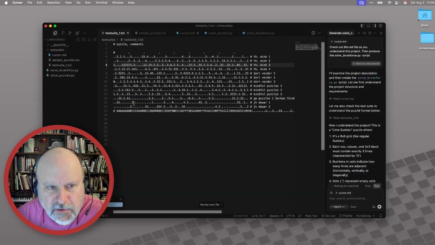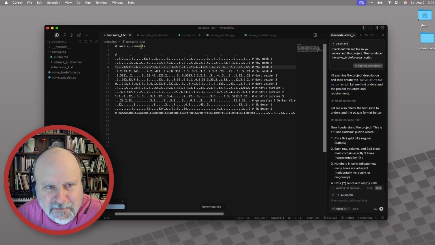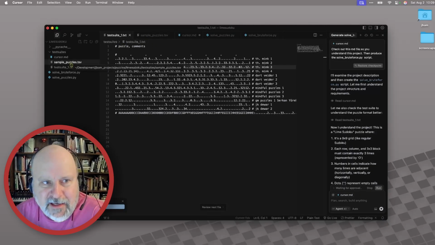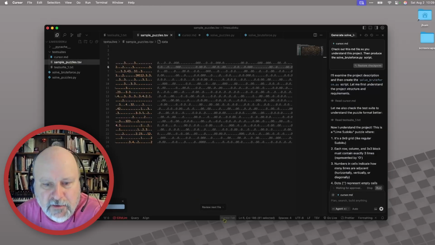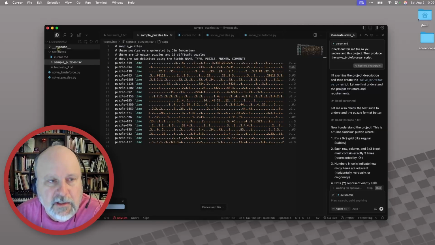Okay, I almost ended the video there, but I didn't want to leave you hanging without at least an attempt to get the solver going. So what I did was slightly modify the test suite file, but it's essentially the same as you can see. I just corrected the little description of its contents up here. I've added a sample puzzle file that has some legit samples that you can use for your own tests that are a little more organized.